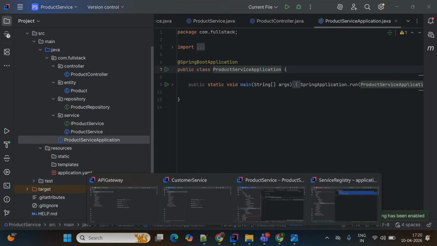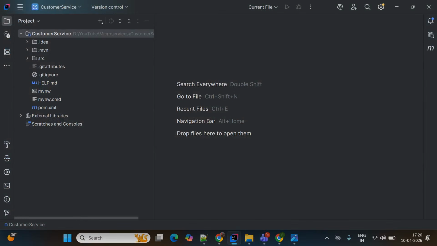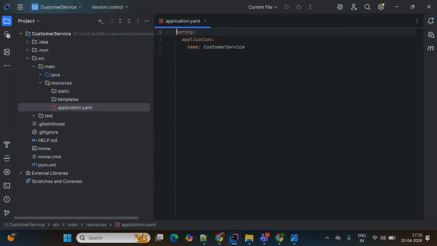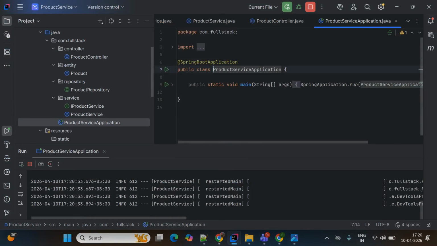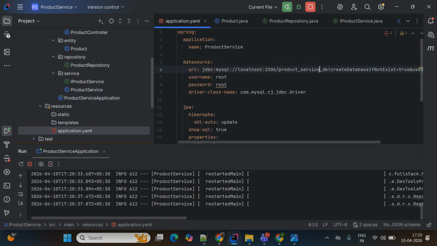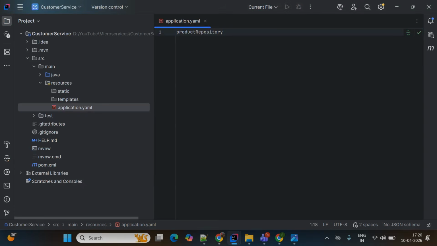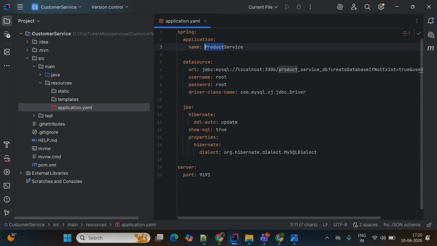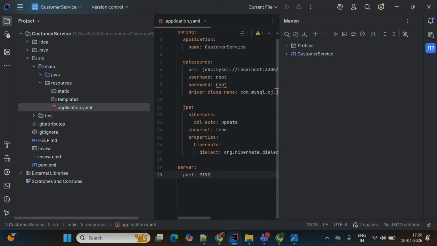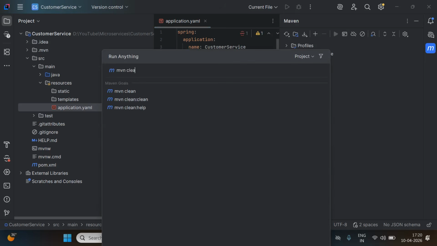Coming to the next service, the next service we have available is customer service. For that, we'll go to src main resources, and we are going to replace this YAML file as well. I will copy the YAML file from our registered application, like we have the product service here, right? Yes. You can copy this one and paste it here as it is. And this is customer service. Then the database name also we are going to use as customer service DB. We are following the Saga design pattern, it means service per DB. Port number is 9192. Now come to Maven to build our project, mvn clean install.